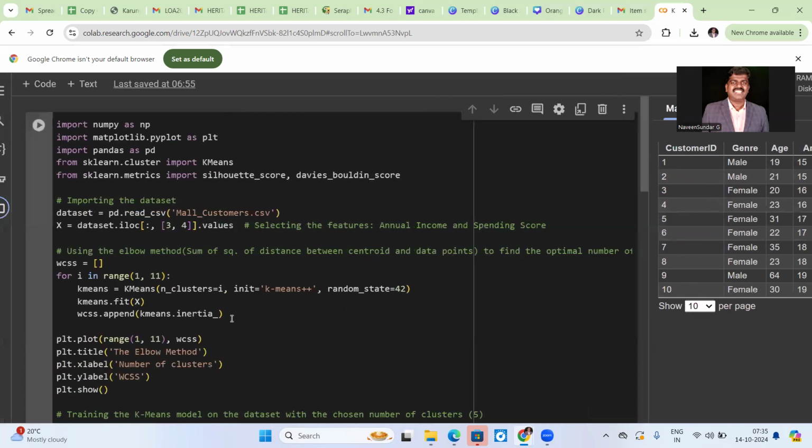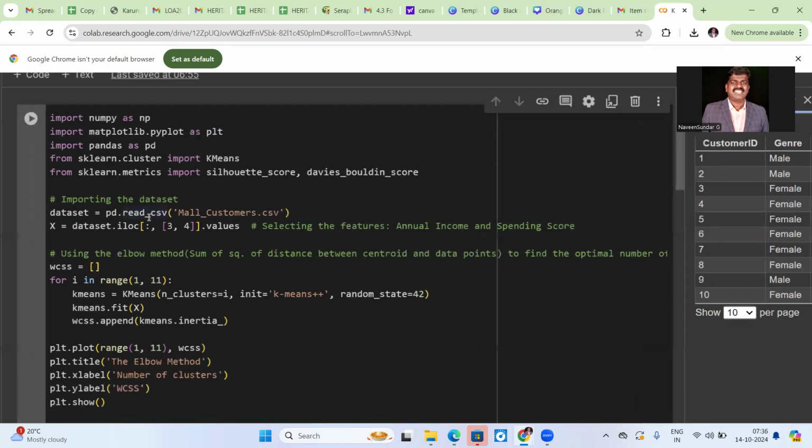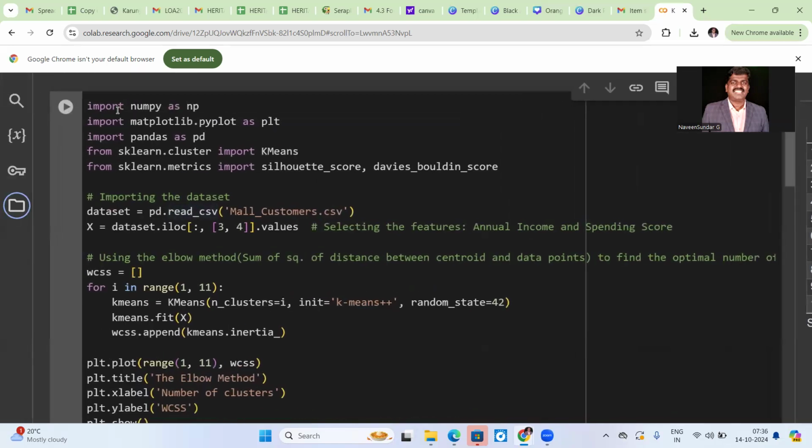Let us see the code directly. Many of these are predefined functions, and I will explain how to do it in words so that you can easily understand k-means clustering. Now we will go to the code. As you know, import NumPy as np, numerical Python, and then matplotlib for visualizing the graph and how we are going to plot it. And then import pandas as pd, as you know, everything is in the form of a data frame.